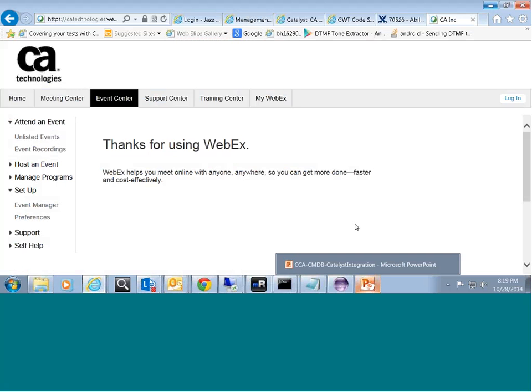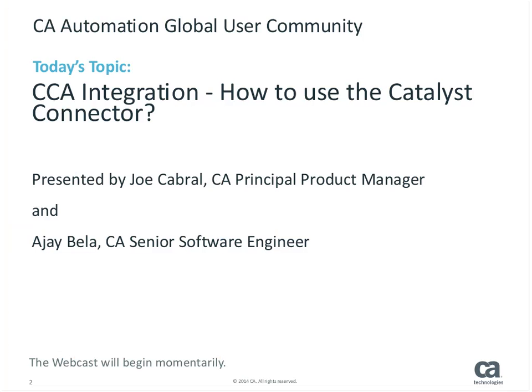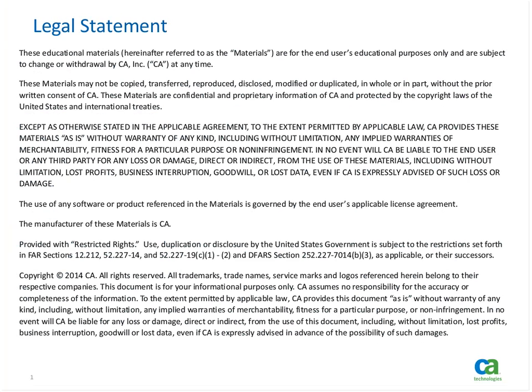When you do on the WebEx Event Center, the tab, you'll see your tab, and there'll be the CCA Automation tab, and then there's the CCA CMDB Catalyst Integration tab. Do you see that? Yeah, one sec. I'm just for a minute. I'm stopped sharing. Now, there you can go ahead and share. Yeah, CCA CMDB. There you go. You can link to that. That should be a lot faster, and then you can talk about what you basically do.